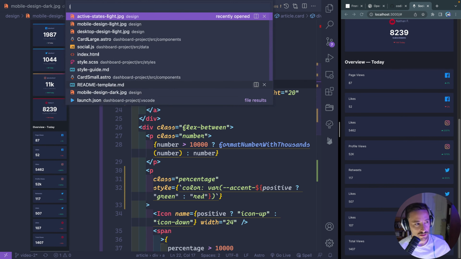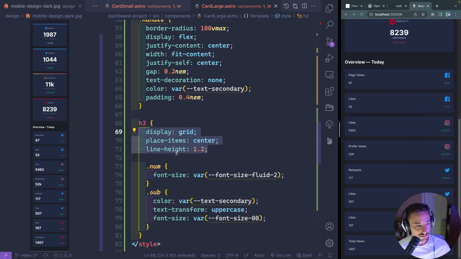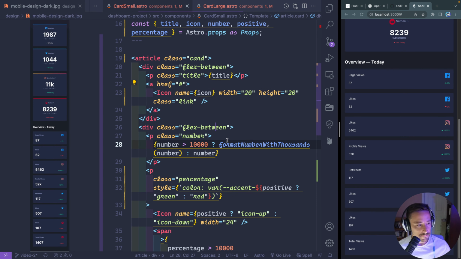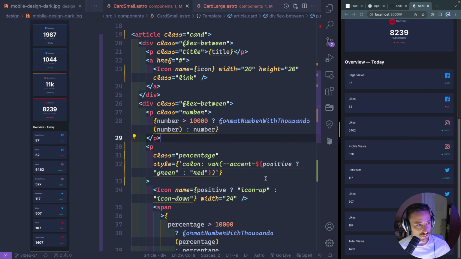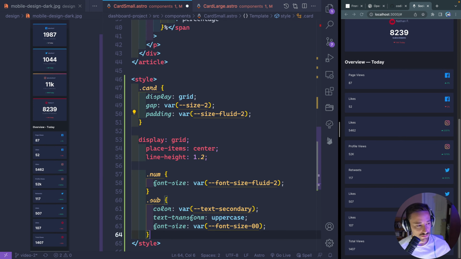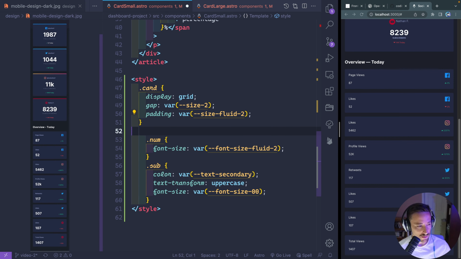Actually, let's come back to that large, and let me just copy out some of the other styles here. So, sure, let's grab all this. Because I think I need title and then the number are the two I'm concerned about here. So I'll grab this, because I don't need that.